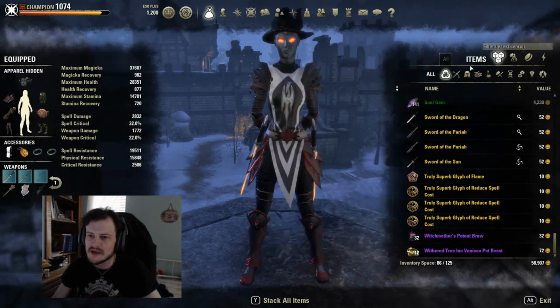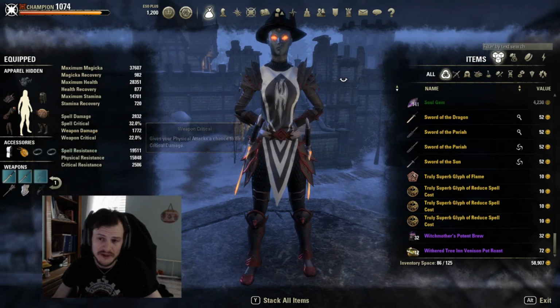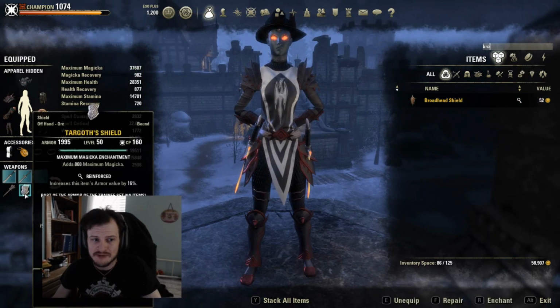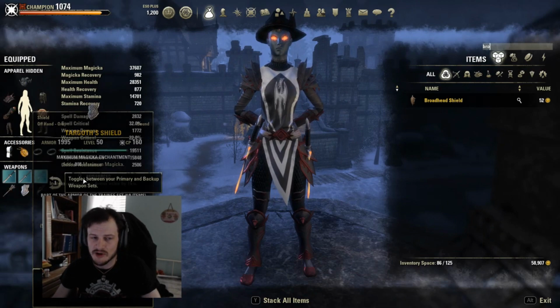forget the name of it, but it's going to be Targoth's shield. That's going to be one reinforced shield, and then the other one is going to be the Broadhead shield, which also comes in reinforced, okay? And that's also a training shield. So if you have issues finding something that's not training, these are some additional options for you. And the King's Guard Hammer comes in Decisive as it is, so you can always just go ahead and get that without the need of trait changing as well.